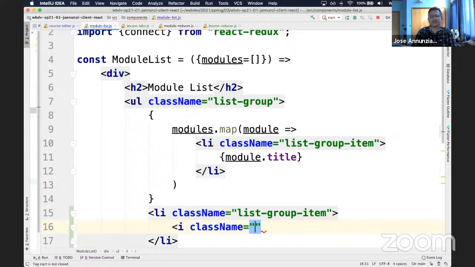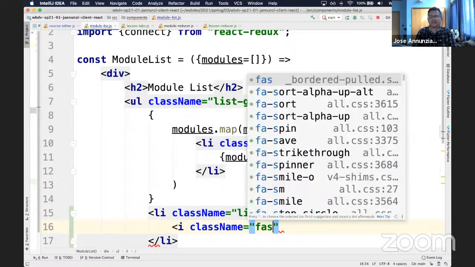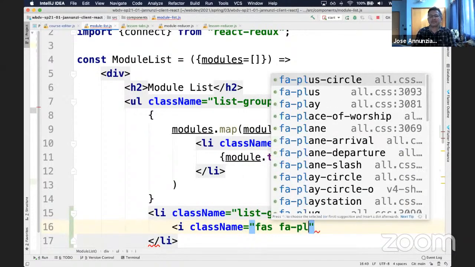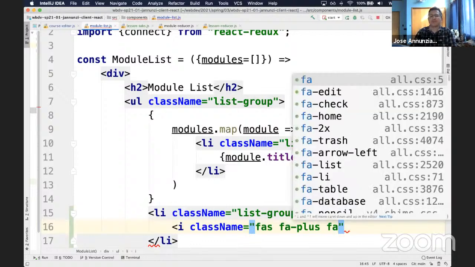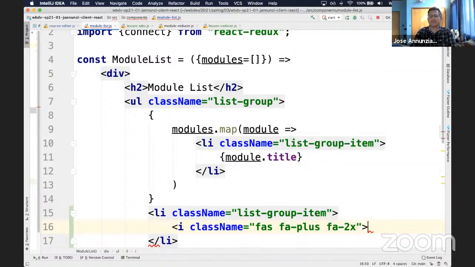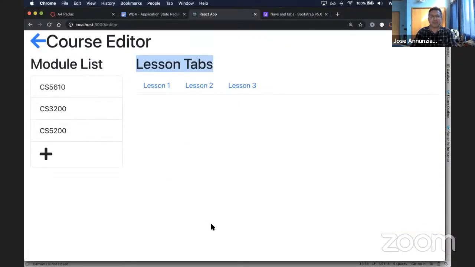So class FAS, FA plus, and maybe make it a little bit big, like 2x or something, so we can put a big plus sign there. You can center it if you want.